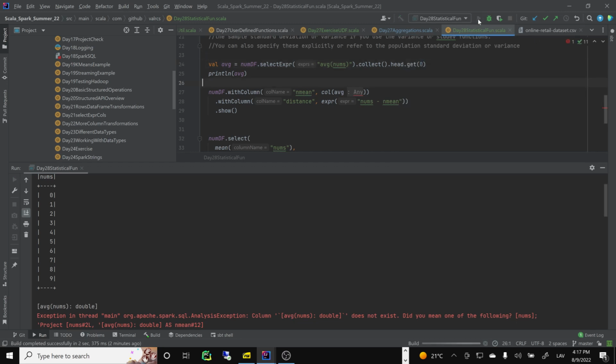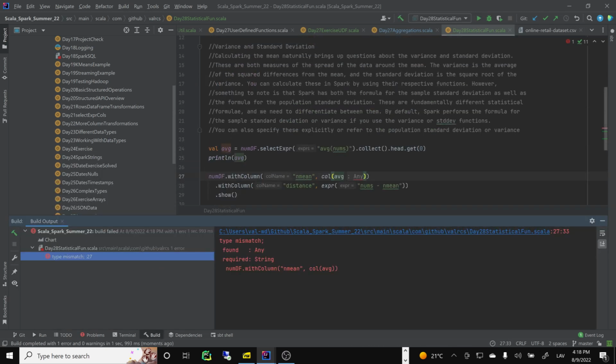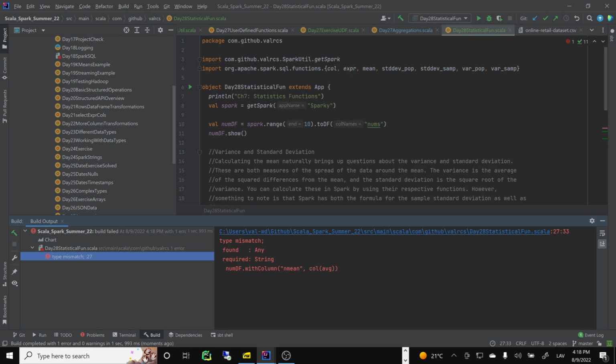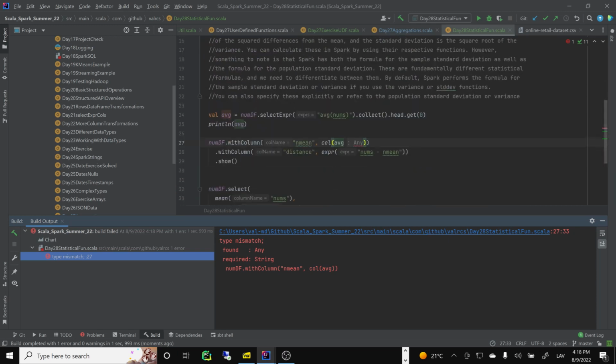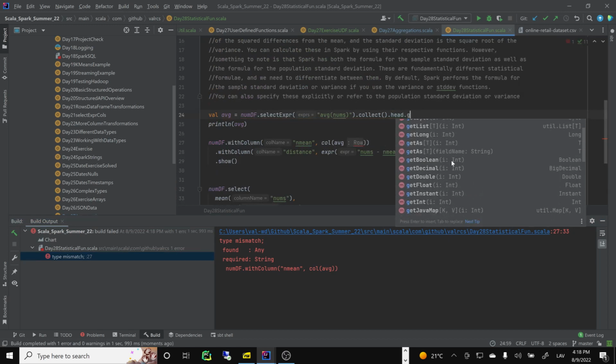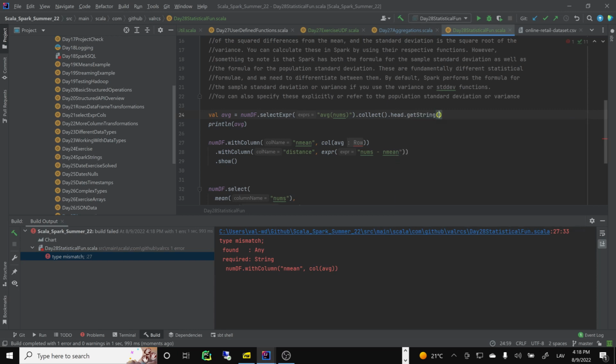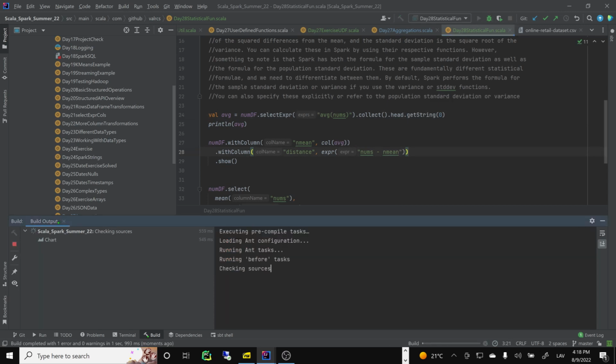So this is again too much. Oh yeah. Get, and yeah, I need, of course, get. Well, I guess we'll get string, I guess, for now. Okay, 0. Now it works, but we'll see if this actually is correct.